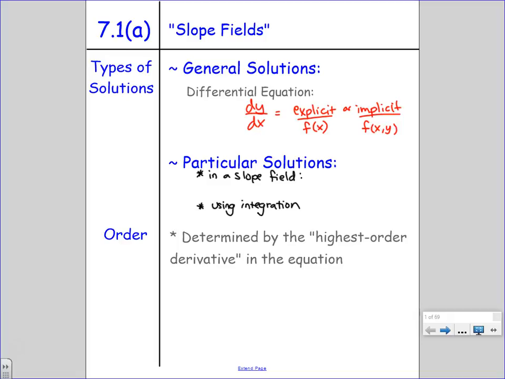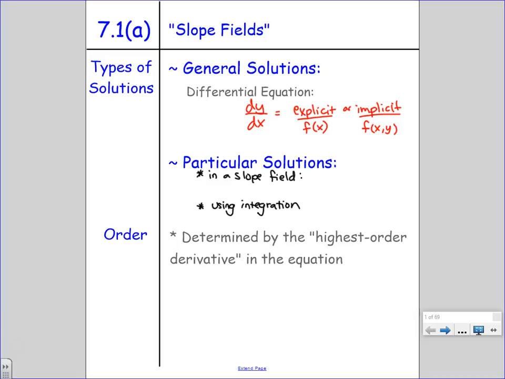If they think about that field of slopes that you saw just a second ago, what could they give to us that would allow us to establish one particular one, even though it's showing the flows of all the different possibilities? Because remember, there's a plus c when you integrate, so there are infinitely many different solutions for every differential equation. But how could they establish it and say, no, I just want this one? They have to give us a point.